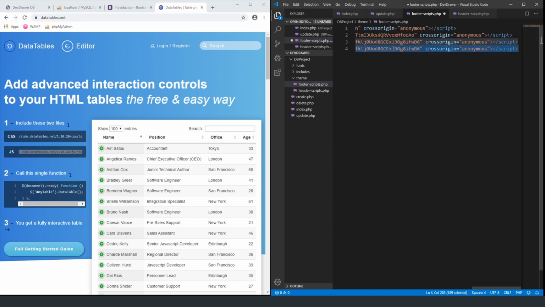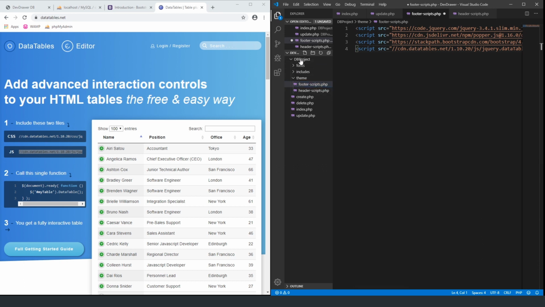Best practices would be to download these two files for production use, because you don't want to be relying on someone else's structure with their file system. You want to make sure that you have the copy of these files that you're using, just to make sure that if their site ever goes down, it doesn't bring down the scripting or the CSS for your website. Plus, it also removes some of the load time that their website has. Right now, it's going through a CDN, which is kind of negligible for what we're doing, but if you don't want to use their resources when you could be using yours.